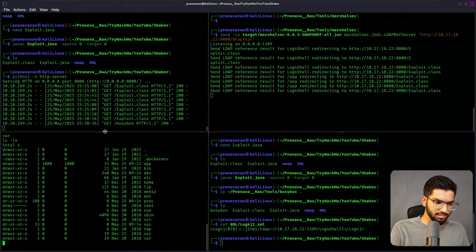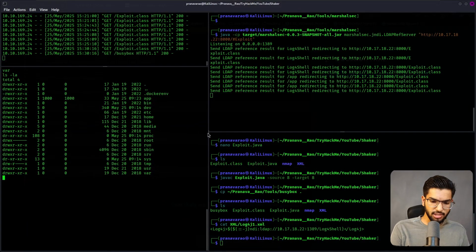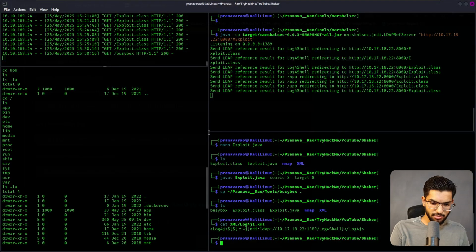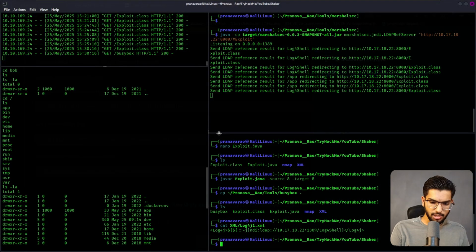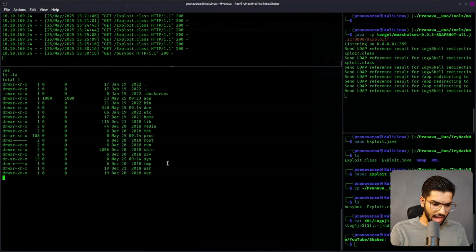So first thing is we need to get the address of the host that we are working with. So let me just adjust my terminal view. Even this shell is really bad to work with. So what we'll do is go to the app folder where we got the busybox and then cd uploads.